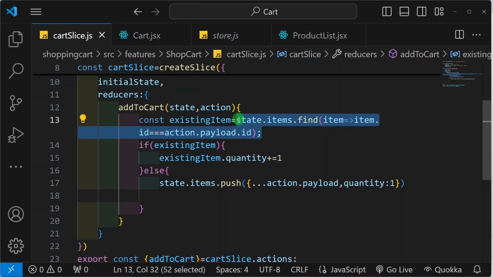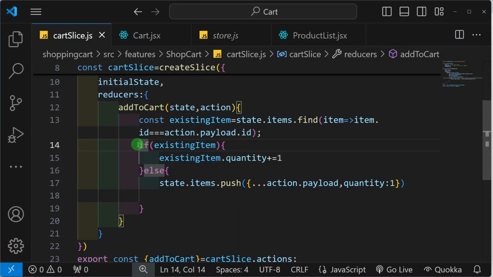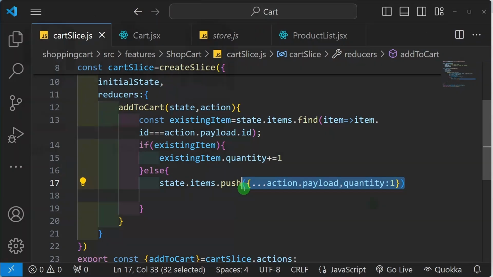So the condition is matched, and inside this existing item, this complete product will be stored. If we have some data, then the condition is true. So only for that product we will increase the quantity by 1, and for others, whenever we push the data, along with the data we simply set quantity to 1.